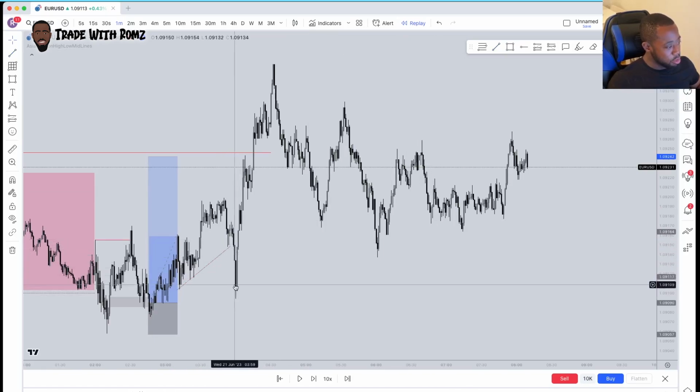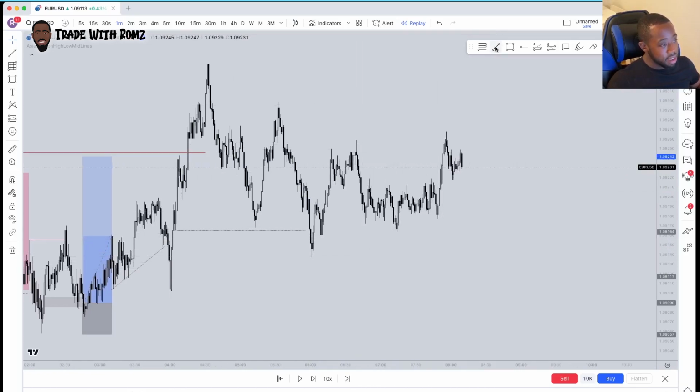And this aggressive push down, taking out this trendline liquidity, giving us a new high here. Cool. Then I was seeing these lows here being swept. 1, 2. And then a new market structure shift here has been made. And then within this, I was seeing these lows. This is a 1 minute structure, 1 minute time frame price action, right? And I was seeing a market structure shift.